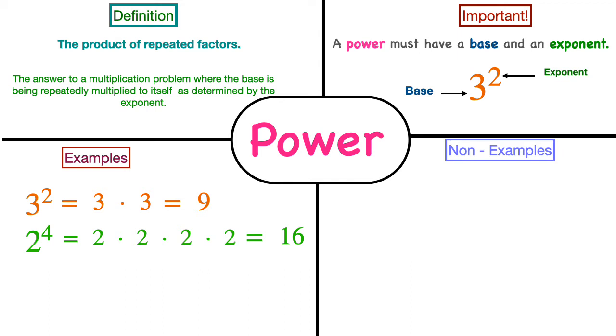My last example is more of a pre-algebra example. So instead of having a number for a base, we're going to have a letter or a variable for a base instead. So I'm going to have x to the 3rd power. Do you notice that I read it the same way from left to right, starting with the base? X is the base, 3 is the exponent, and if I wanted to find out what the value of x cubed was, I would need to multiply x to itself 3 times.